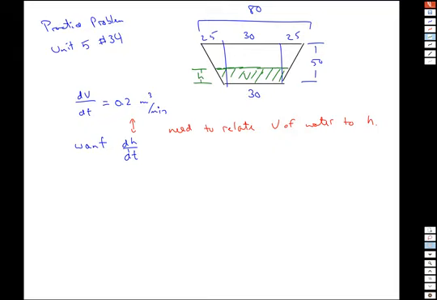Our job right now is to come up with a formula that relates the volume to the depth of the water. If we can do that, then I guarantee you the derivative is going to be super easy. We're just going to take the derivative of both sides. That's going to be the easiest part of the problem. The most challenging part is going to be to find the volume.